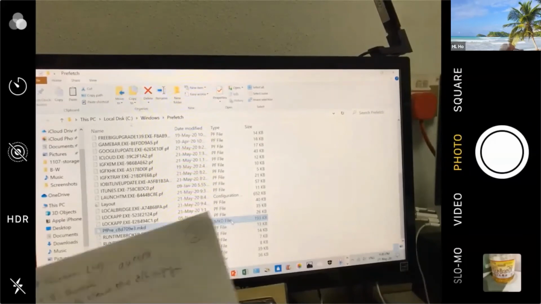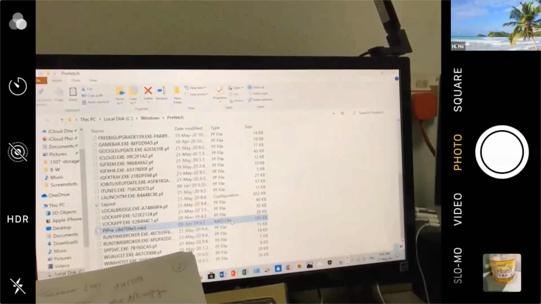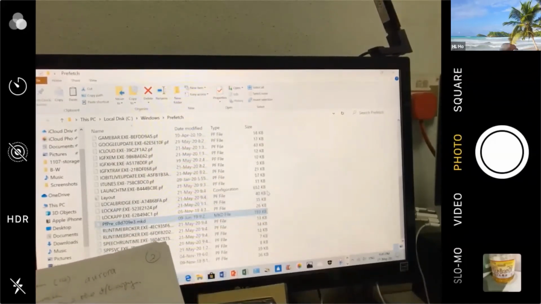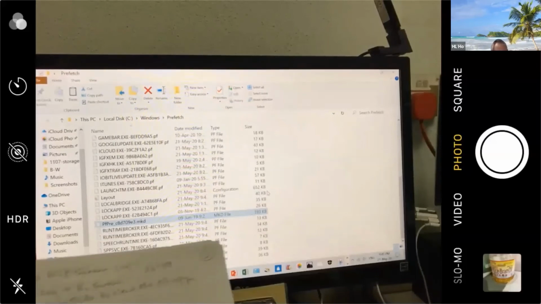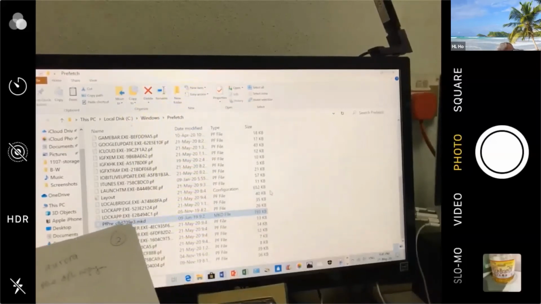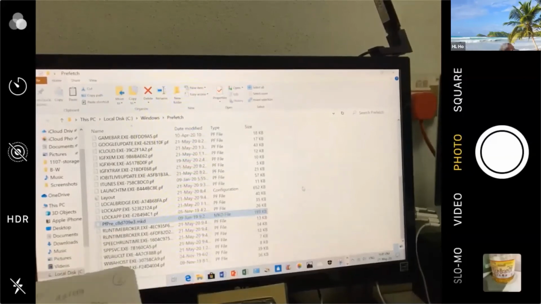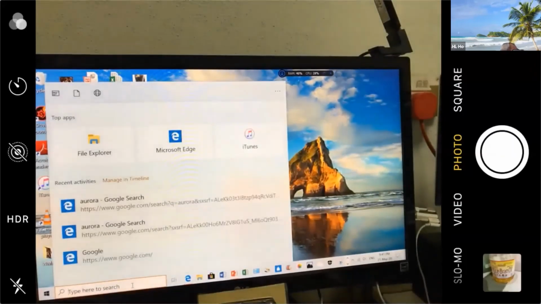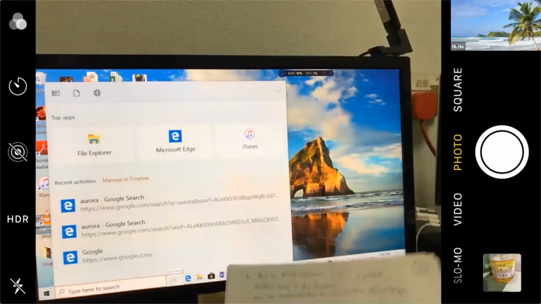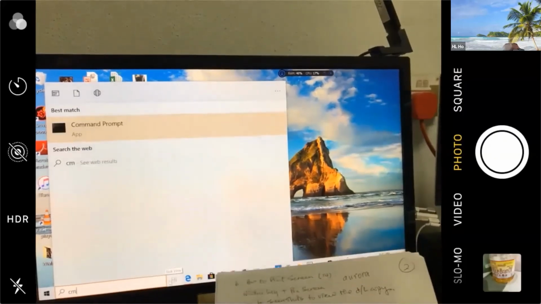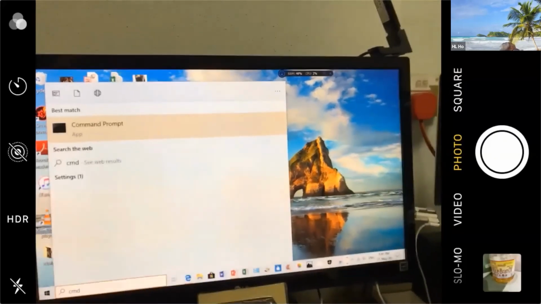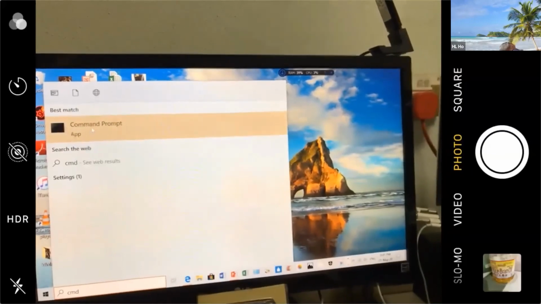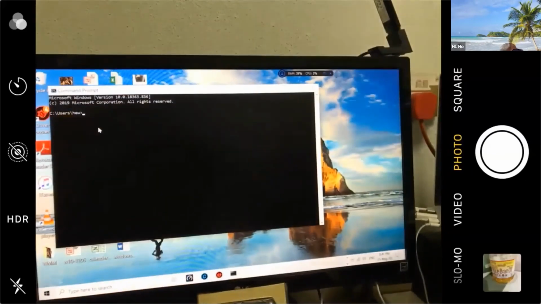Okay, next one is ipconfig. Ipconfig is actually to remove all the unnecessary DNS or URL addresses that you have accumulated. So for this one, you have to get the command prompt. To get the command prompt, you just type CMD. There you see the command prompt is there. You open the command prompt.